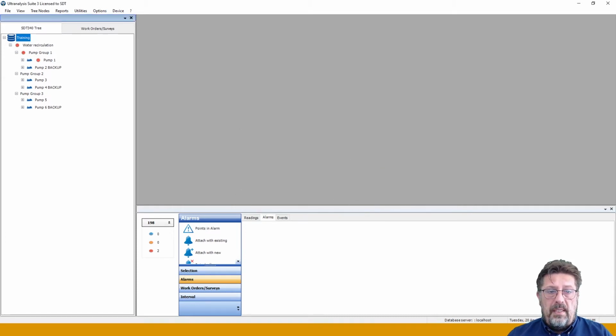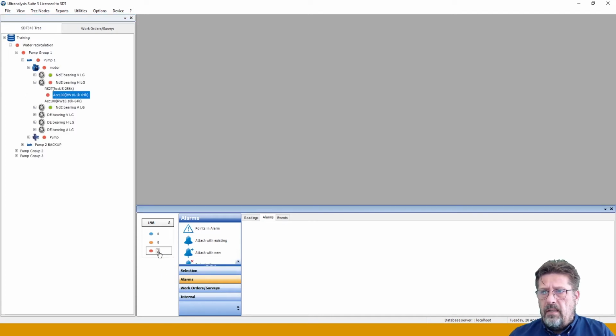Okay, now you can immediately see certain change. So alarms are activated where they need to be activated. So you can see out of, if I click on water recirculation, out of 198 points, I have 2 points in alarm. So let's first see them.